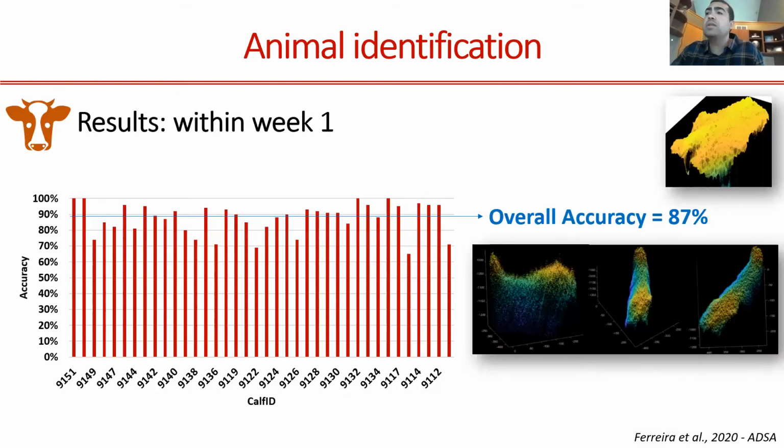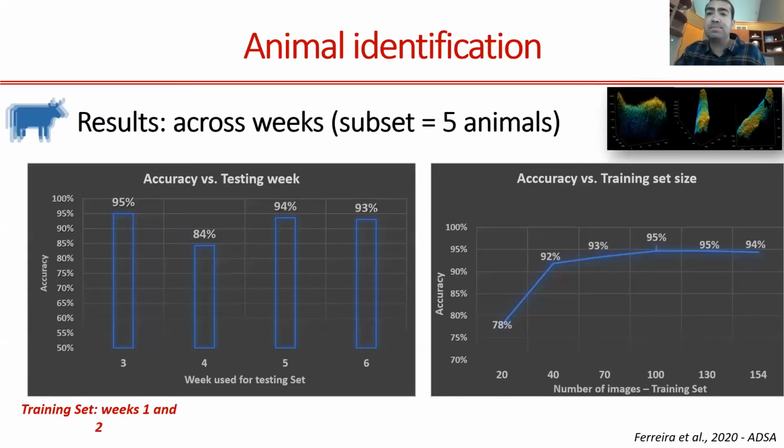So what we are doing in this case is using the shape of the animal to identify the animal. Those images here are what we call point clouds, and they describe the shape of the animal. Using the shape and the biometry of that surface, we are classifying the animals. And in this trial with 38 calves, we got an accuracy of 87%. 87% identify the individual animal based on the shape of the animal. That is pretty impressive and very powerful to be implemented in the field.